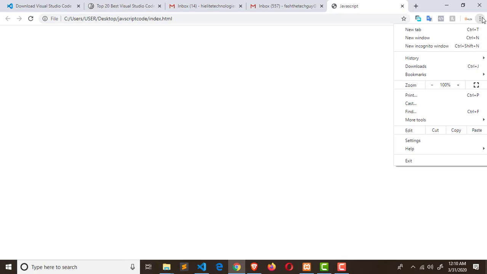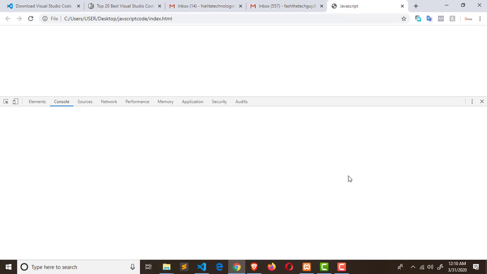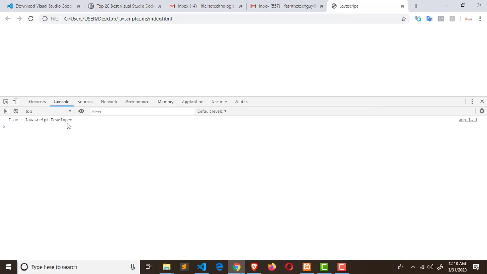You cannot see anything right there. In order for you to know, you go to what is called the console on your browser. How can you locate that? By clicking on these three dots, coming to what is called more tools, and developer tools. By the time you do that, you have so many things here, and all of these have functionalities. By the time you start diving into web programming and a whole lot of stuff about web and mobile apps, you will understand what all of this does. Just click on console, and you see I'm a JavaScript developer. This means that our JavaScript file has been successfully linked with our HTML file. So this is how to actually get started with JavaScript.